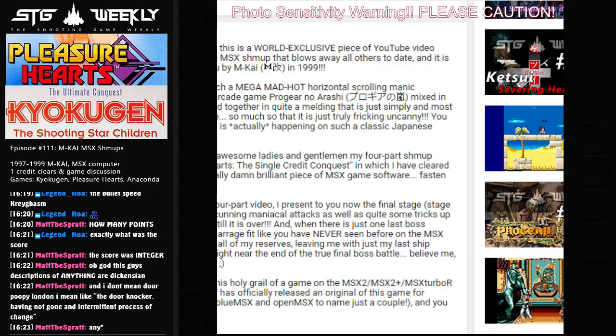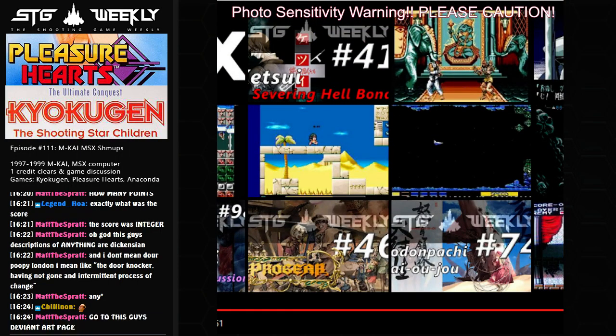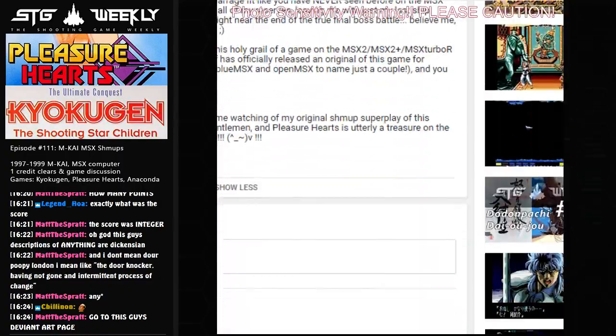I love it. Oh wait, there it goes on. "You know what? I do not even want you to miss the holy grail of a game on the MSX, MSX2, MSX Turbo R home computer systems, and the author himself has officially released an original of the game for download on the MSX emulator." So you can go get the ROM, I guess, from M-KAI, and he's got a link to a GeoCities page. His webpage has been down for a couple years now, though, so you have to get it off of other websites, or I think it's on archive.org, so you can still check that too.